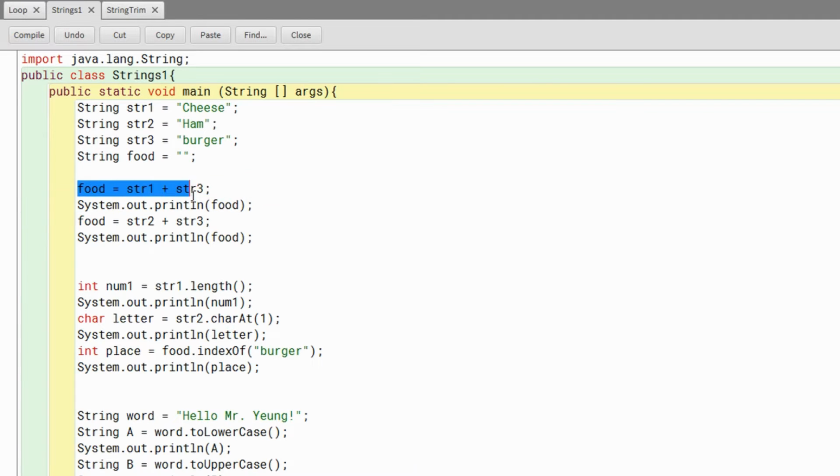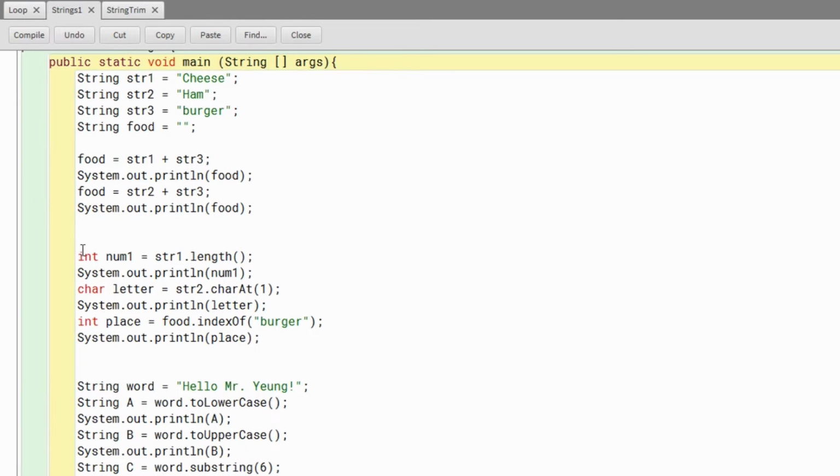This makes string food now equal to cheeseburger, because you're combining cheese and burger. However, right after this, since it prints it, you have the exact same thing with str2 and str3. So you just get hamburger, another concatenation of two different variables. And it allows food, the string that originally had no value, to now have two different values at different points throughout the class.